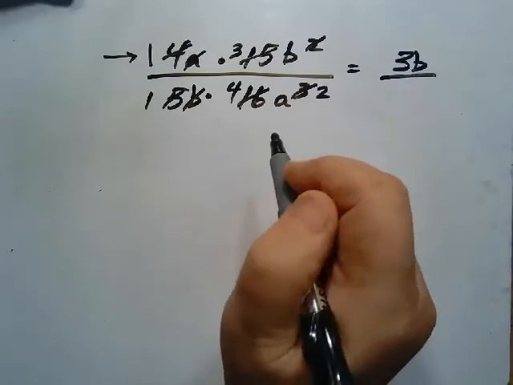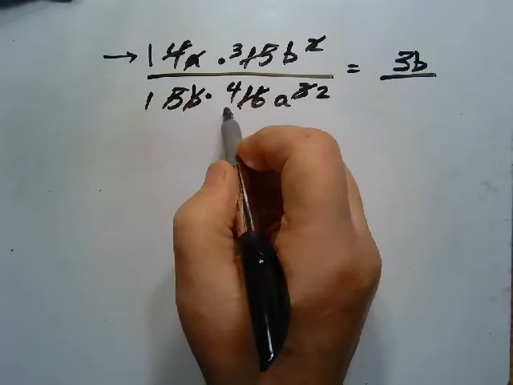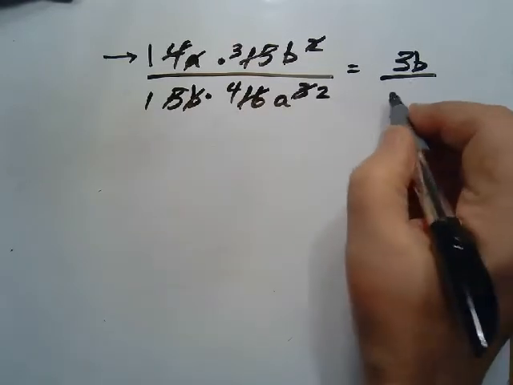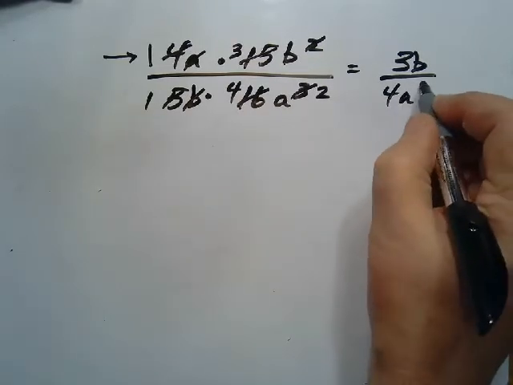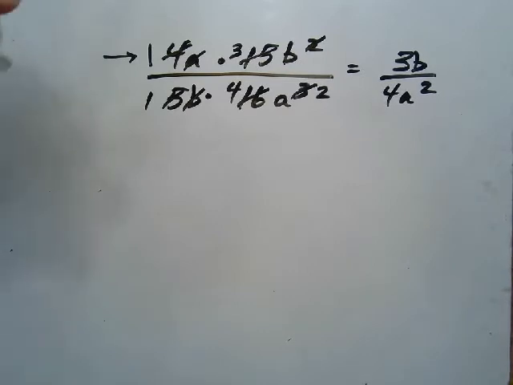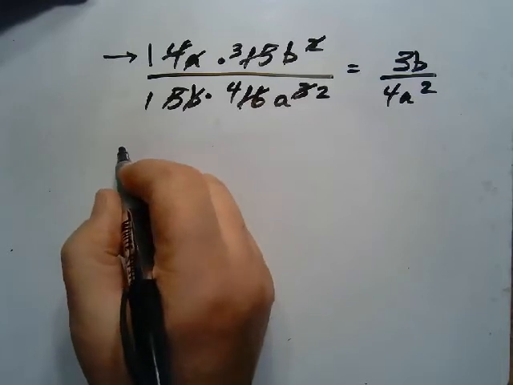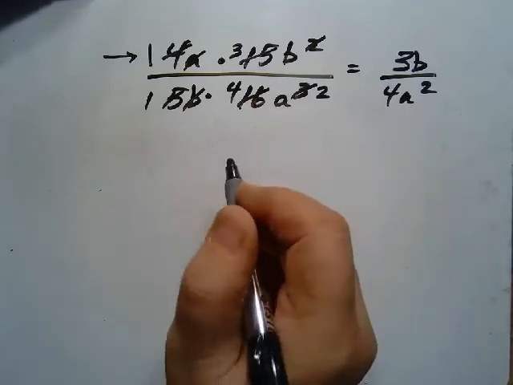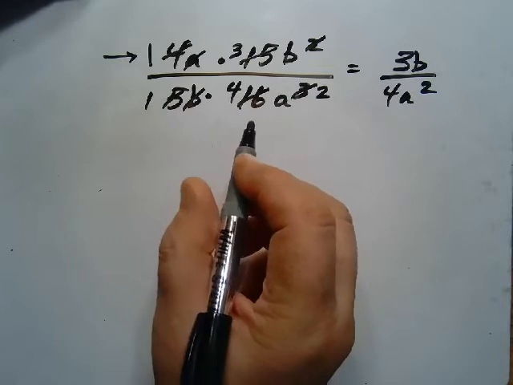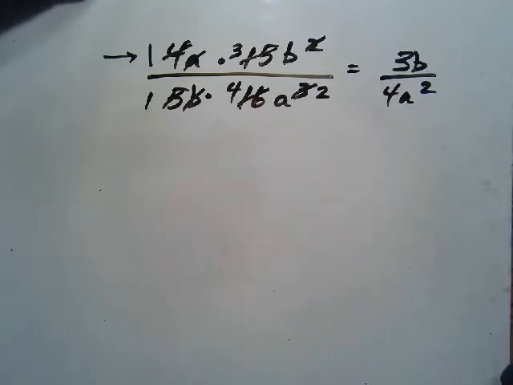You may need to do this in more than one step. I got a 1 and a 4 and an a squared. Well, there's our reduced answer. And I did it all in one step, but you may have done it differently. You could have possibly just spread this all out and reduced it a different way, but this is usually the simplest way to do it. Let's take a look at another one.